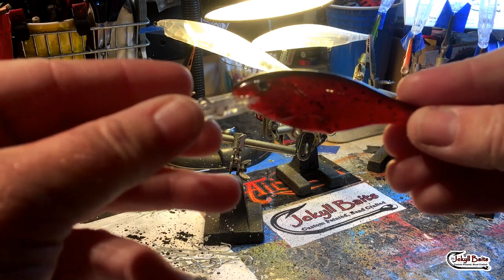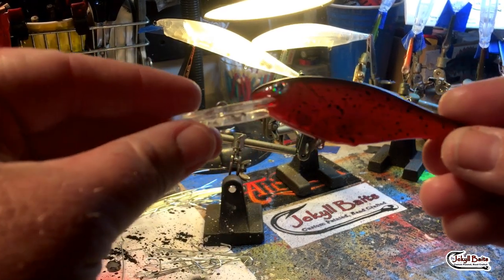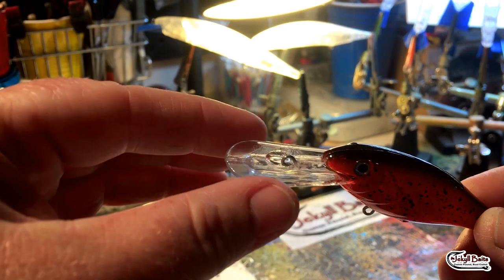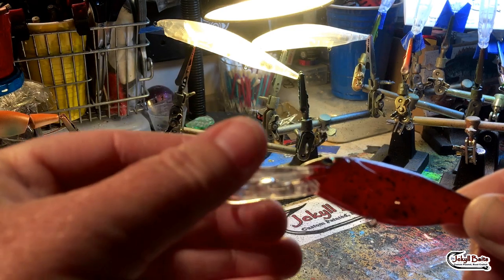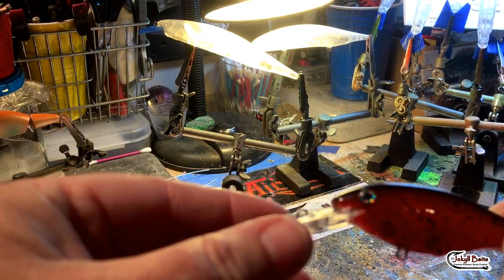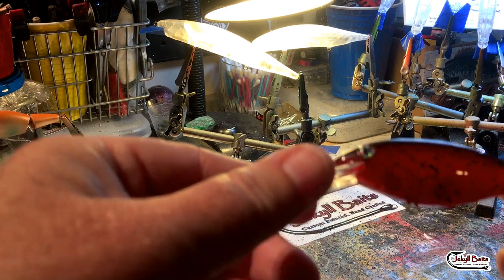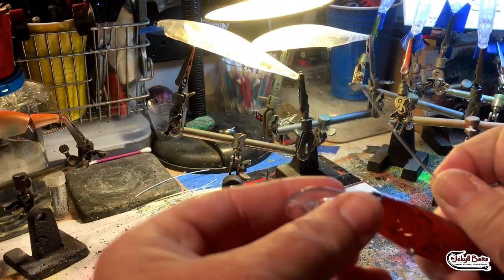This happens to be a long bill — it's a replica of a Rapala Shad Wrap. It's a plastic bait that's already been painted and coated, and the eyes have been put on, but the bill had to be resealed. Once the bill has been resealed — I just used a simple gorilla glue, loctite, any kind of epoxy or super glue will work — then you have to reseal it. You don't want the bait to look bad.